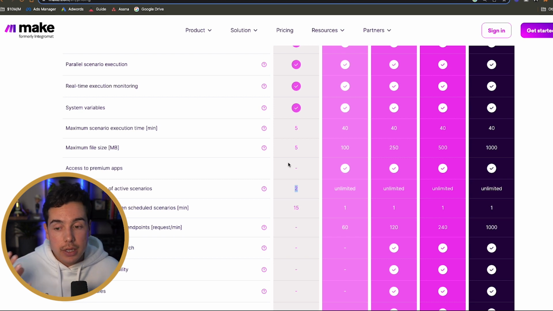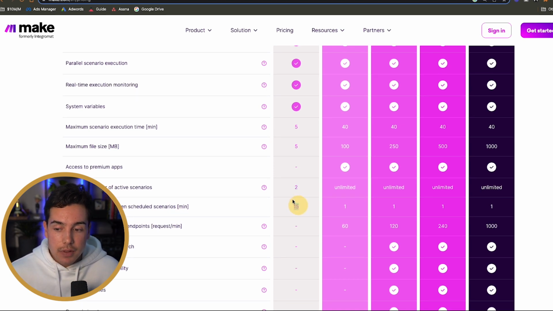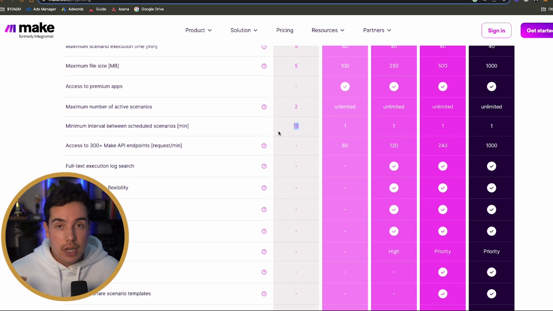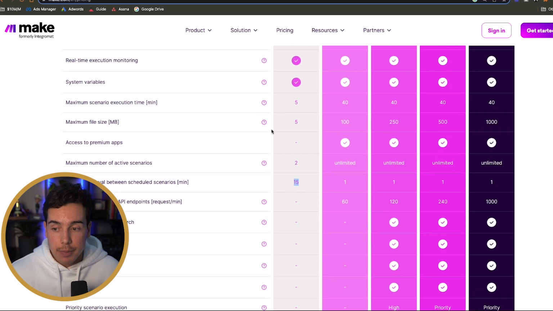And to give you an idea, between Zapier and Make, we have, I don't know, anywhere between 400 and 500 different scenarios. So although the free is good to get started, it's going to become very limiting very quickly. The second reason why I don't love the free version is because of the amount of time between scheduled scenarios. So I'm going to walk through the difference of a scenario and a module and an operation in a moment here. But if you have 15 minutes between each scheduled scenario and you need something to be firing every minute or so, then it's going to really delay the ability for the automation to be very, very powerful.